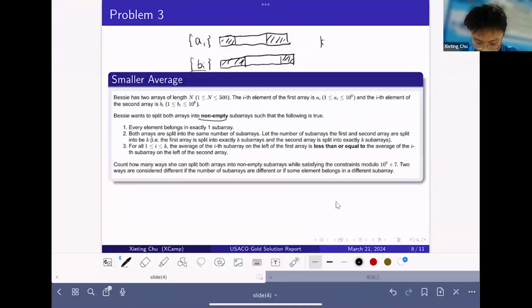And you need to count the number of the splits modulo 10 to the 9 plus 7. And n is less than 500.